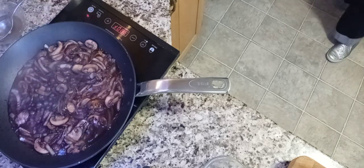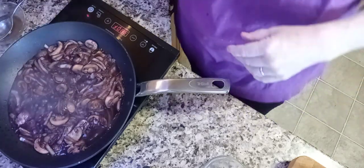I'm probably going to be putting about between a quarter and a half a teaspoon.